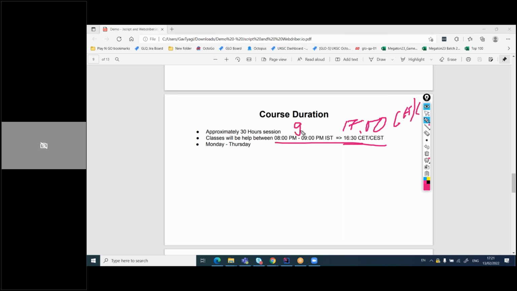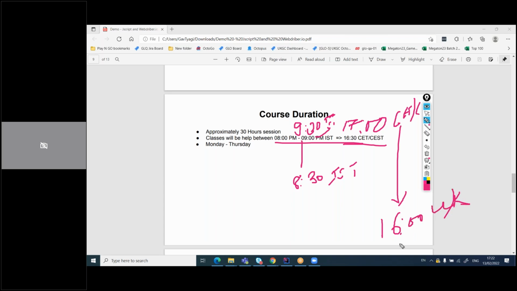In winters, it is coming to 9:30 IST, or in summers, 8:30 IST. And this 1700 CET is actually 1600 UK time.